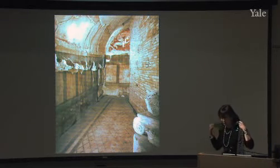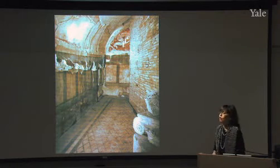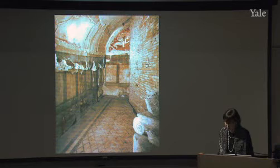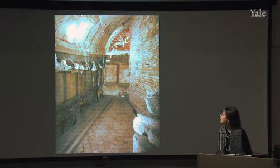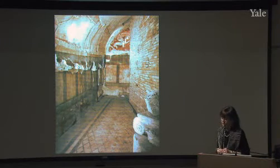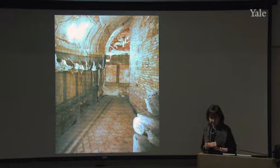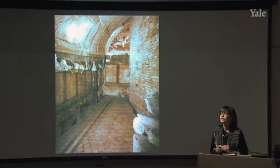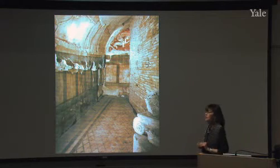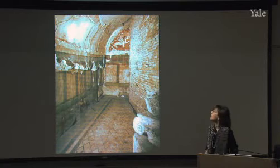We see first style Roman wall painting also in Rome. And in fact, I can show you an even more spectacular example in Rome. It's from the House of the Griffins, and I show you a view into a great barrel-vaulted room. We're walking along the corridor of a great barrel-vaulted room in the House of the Griffins in Rome, on the Palatine Hill, in fact, under the later imperial palace of the Emperor Domitian. It dates to 80 BC. This particular room, which we call Room 3, dates to 80 BC.